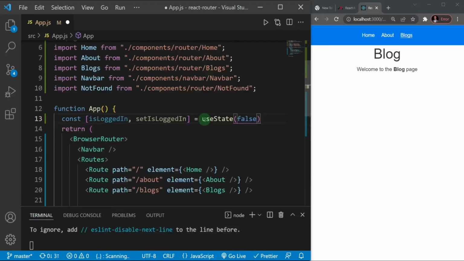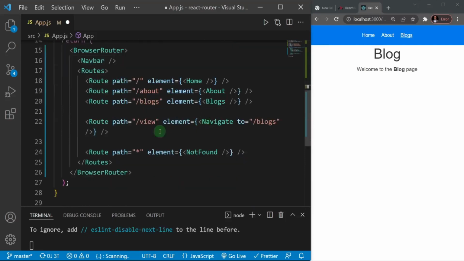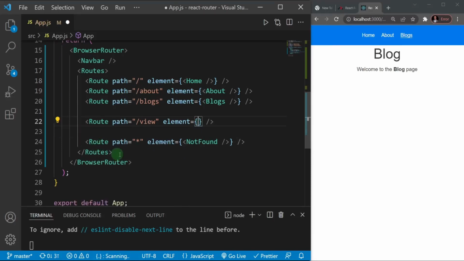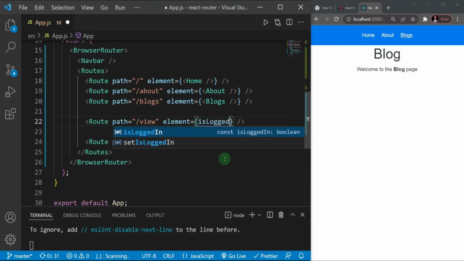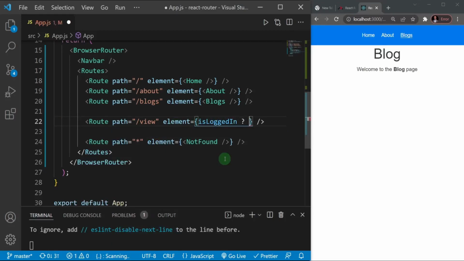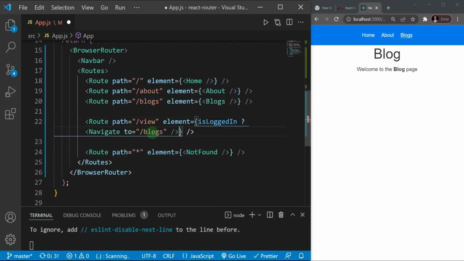All right, great. Now I can come inside of my navigate routes here, and I can conditionally render a page. So instead of just saying I want to navigate somewhere, I'm actually going to delete all of this. Let me grab all of that and cut it out with Control X. I'll come here and add a ternary operator. I'll say if isLoggedIn is equal to true, then I want to navigate to the blogs.